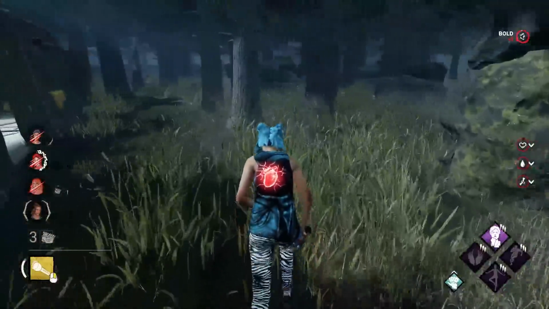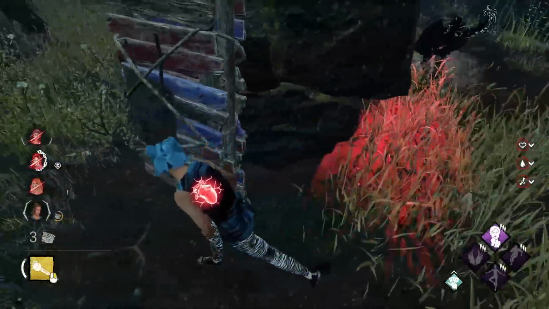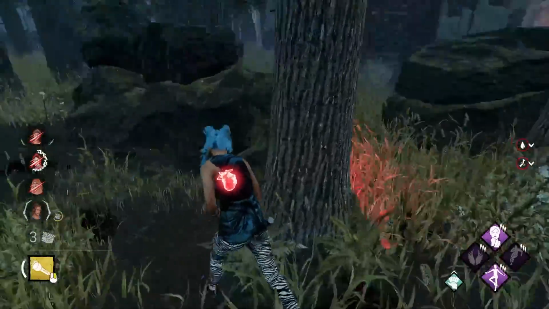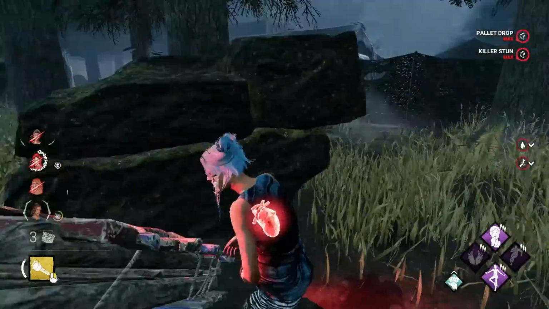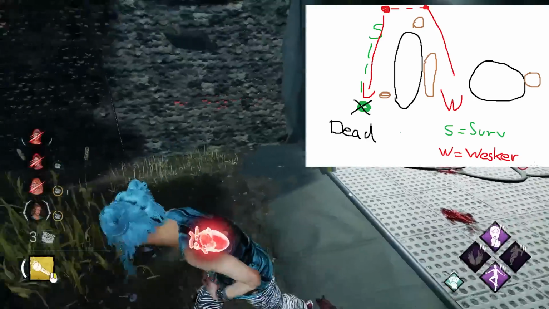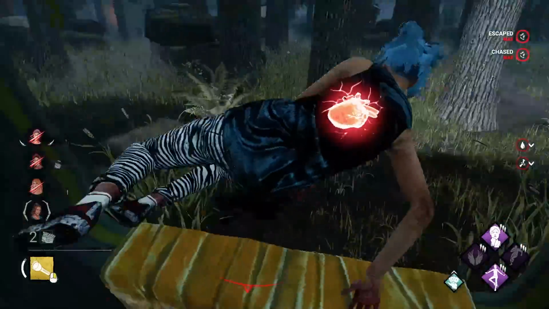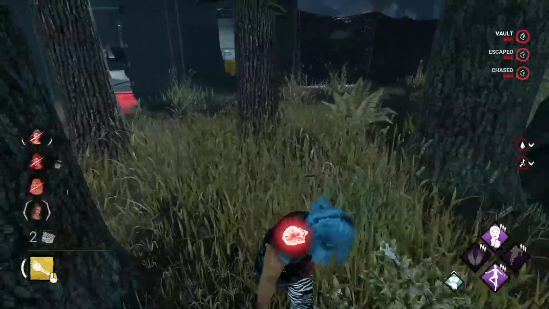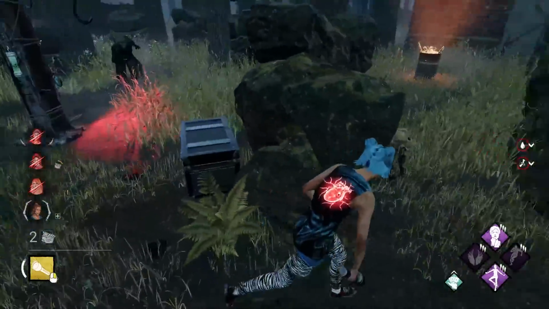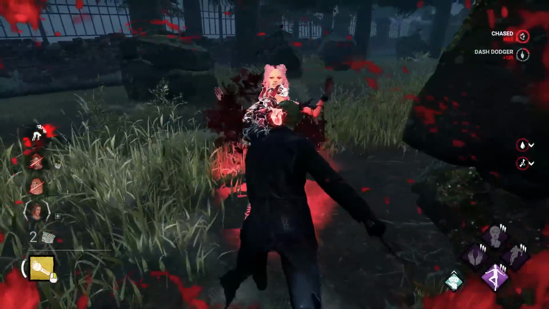Ooh, really good pathing by him, though. Nice. This is a good pallet. Not much he can do here. There's a way to play this one, Wesker. I don't know if he knows about it, though. He seems to be committing me. Do I not have a pallet here? Doesn't look like it now. Oh.